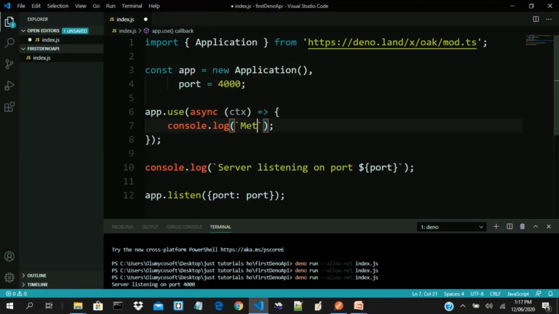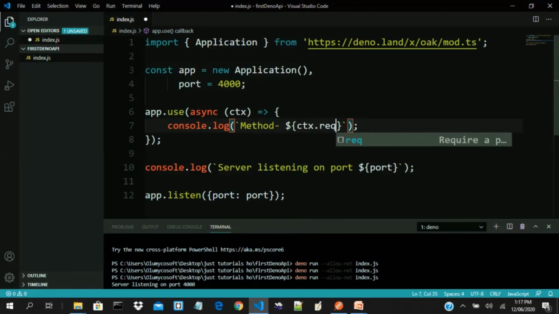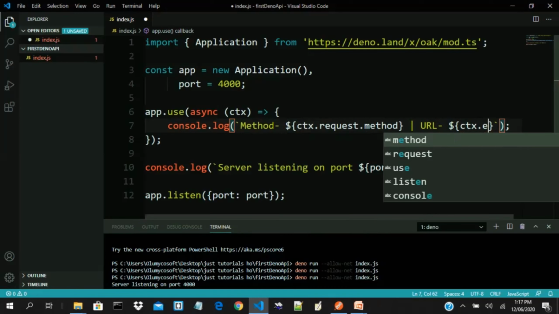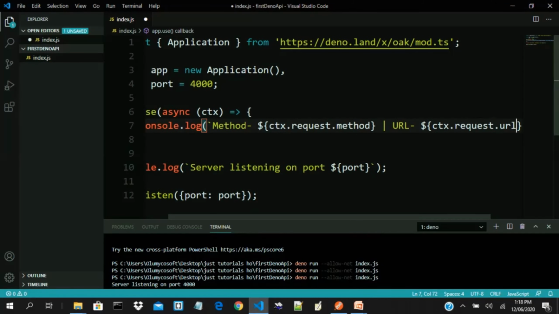Let's say method, then we have context.request.method, then URL, to have context.request.url.